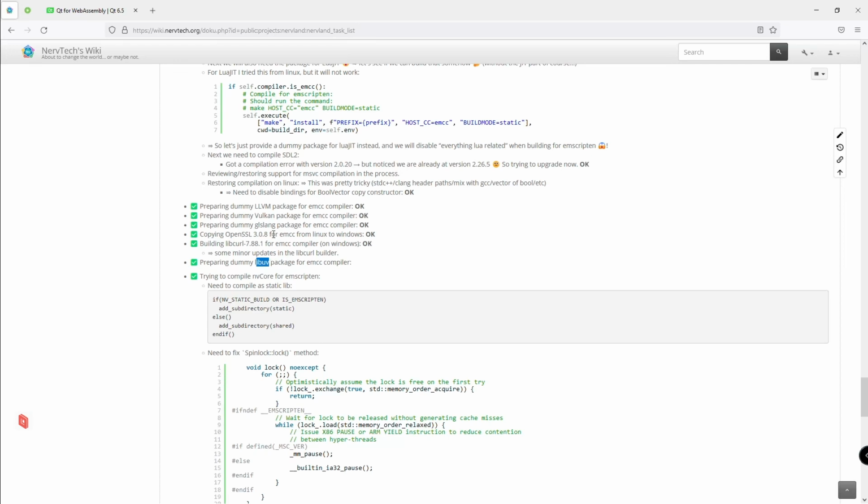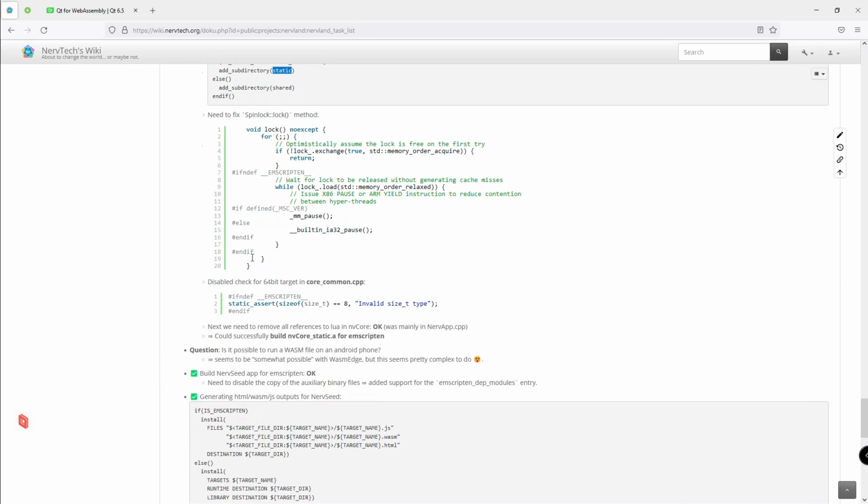But since all the Lua modules are not visible for Emscripten, it just doesn't matter at all, so we don't need that. Then I was trying to compile the NV core module again. For Emscripten, of course, we have to build the static version of it. So I just modified the CMake files to ensure that we go into the static folder.